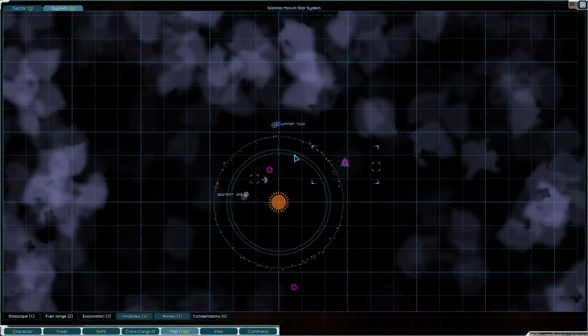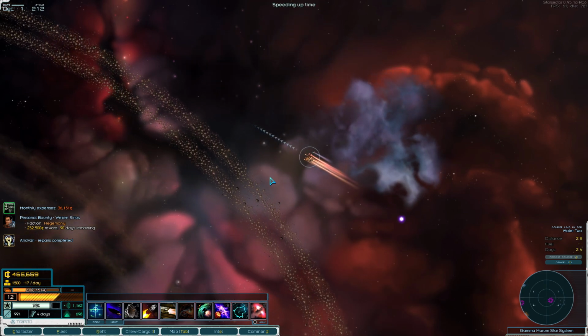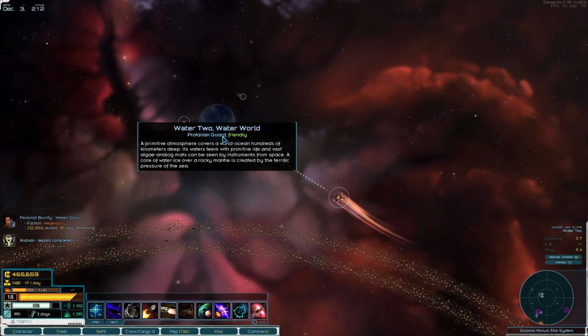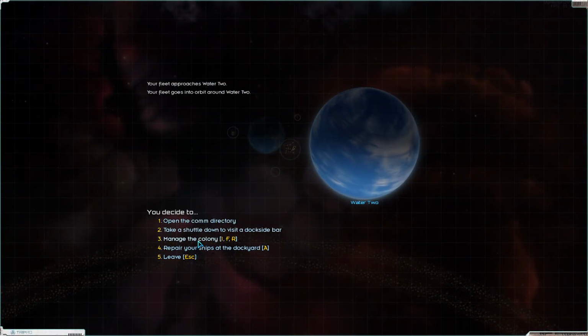36,000 bucks. That's our cost. We'll head on over to Water 2, and I did realize that in the last episode we colonized the wrong planet. I found the one we were supposed to colonize. Well, it happens. So let us quickly repair our ships.